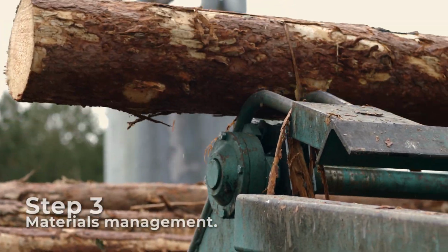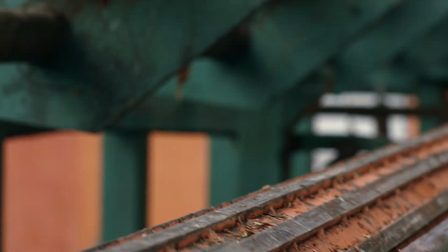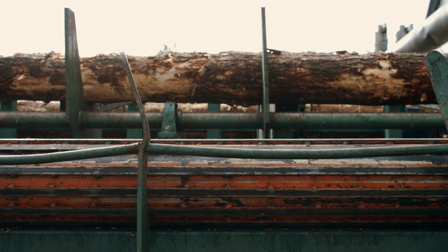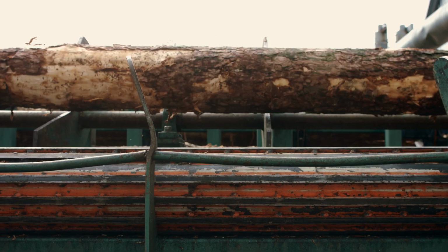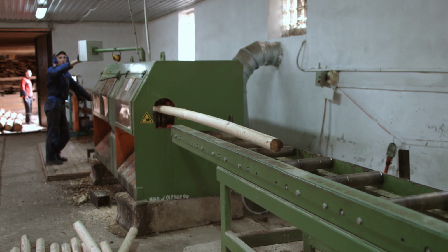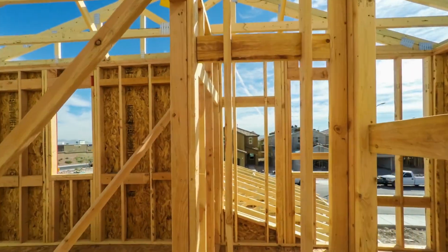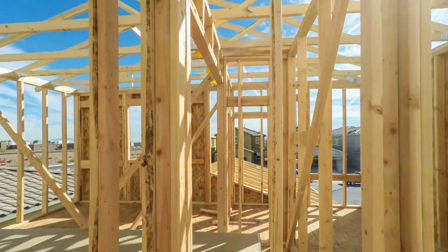Step 3. Materials management. As all things are made of atoms, so too are all products made of materials. In order to keep the supply chain unbroken, there needs to be a non-stop flow of parts. As you might expect, this is called materials management. Based on demand, companies have to figure out how much inventory they need, and this helps them figure out how much they need to manufacture. The manufacturers use this information to figure out how much raw material they need to get started. Now, done well, materials management plays a part in delivering high-quality goods on time to the customer. After all, you can't build a house without lumber and nails.